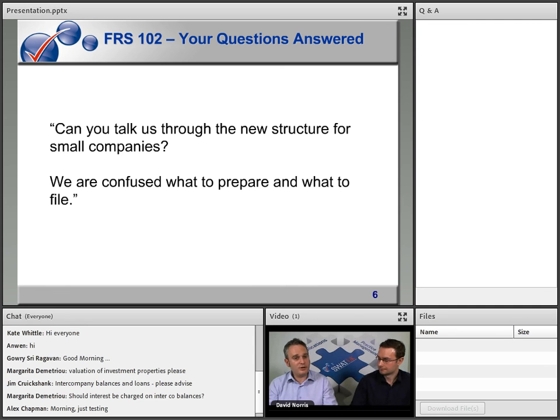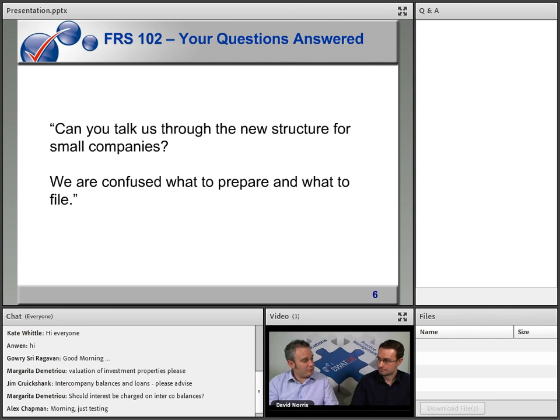But having said that, you've still got to have the other 13 notes that FRS 102 section 1A requires for small companies. So you're still doing related parties, you're still doing securities, you're still doing accounting policies, you're still doing lots and lots of stuff. So abridging does very little benefit for the client.